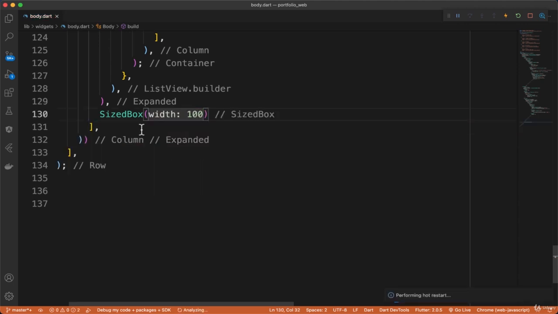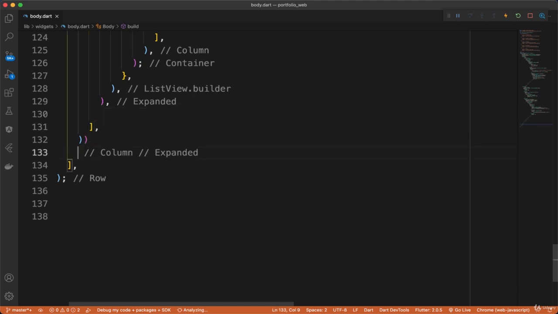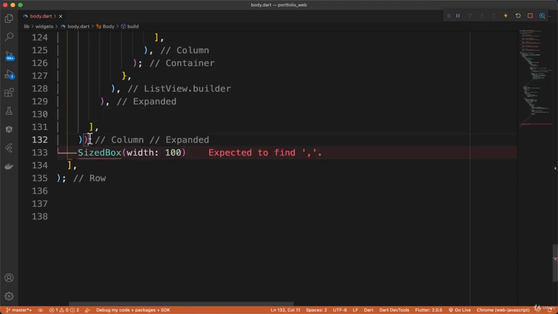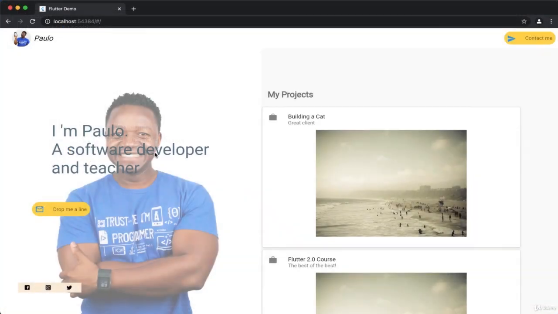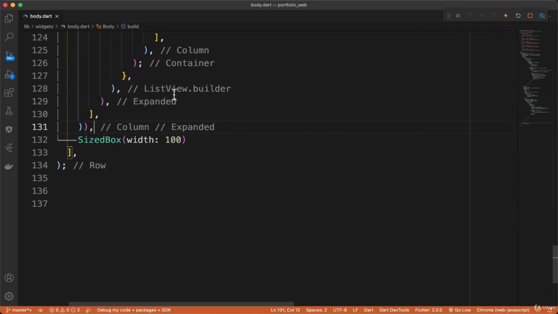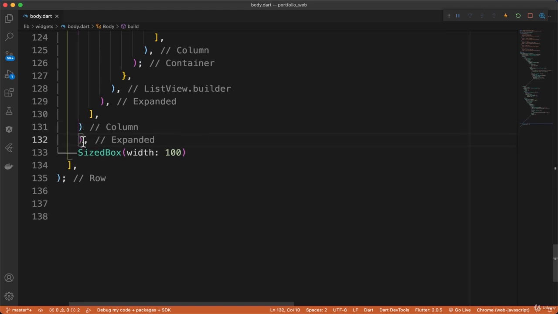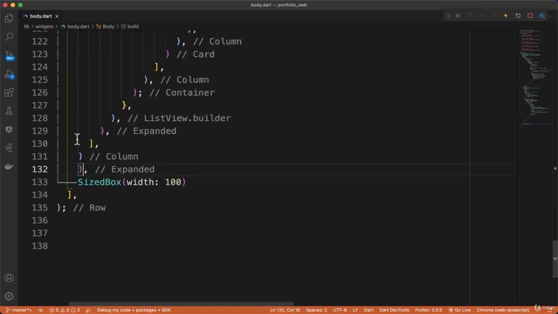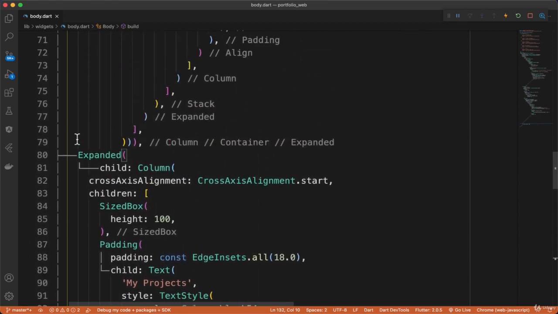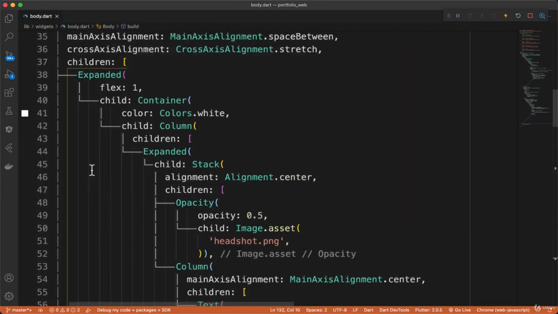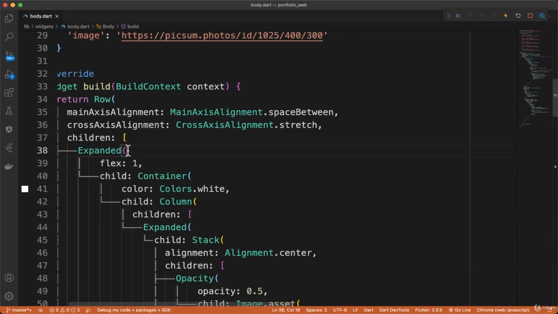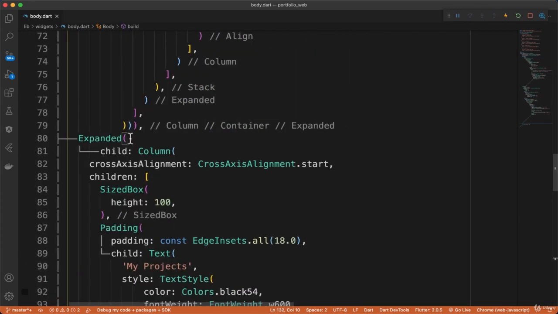Let's save this and see if that works. Actually, this has to be outside of here. There we go. Let's not forget to add that. There we go. That's much better. Now you can see that space there. Let me explain again why it doesn't work putting it there. Because this has to be outside these expanded. Let me put it like this so you can see. If I click here, the expanded we're talking about is going to be the main expanded, not the one we were looking at. It's going to be this expanded here, right? So click there, and it's this one that we wanted.